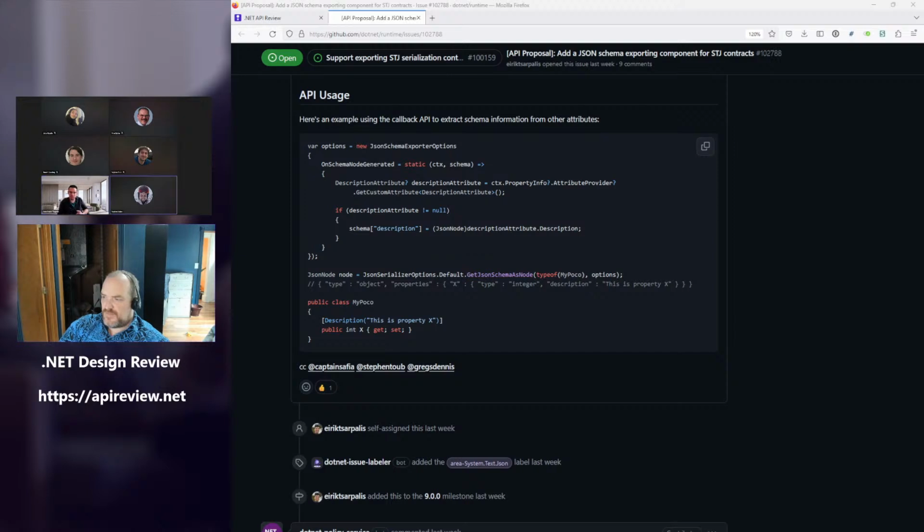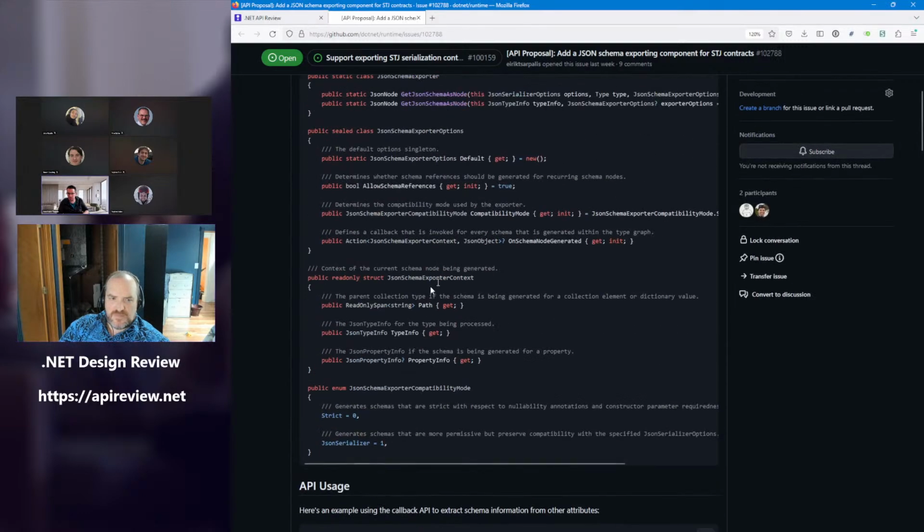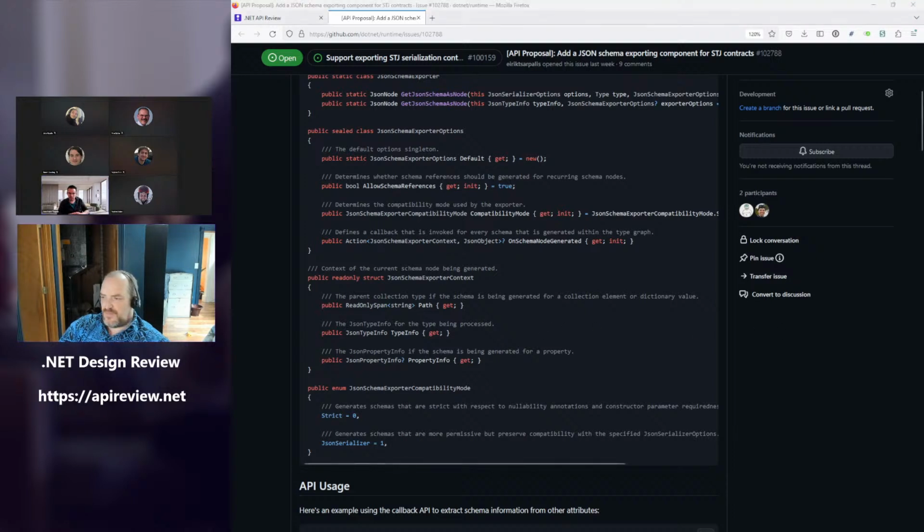And then the path, is that like an XPath or JSON path kind of thing? So that's an interesting question. I ended up using a span of string. So it's giving you kind of the individual breadcrumbs, and you can interpret them as you like or format them as you like, rather than using JSON path or JSON pointer. So you can actually use that to infer the depth of your particular object as well.